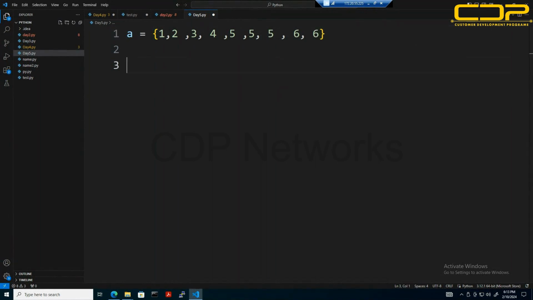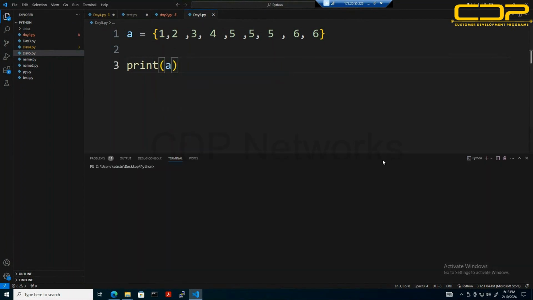So in the beginning, I said a set is a collection of non-repetitive elements. Let's print and check. Okay, so you have seen that all the duplicate values are automatically deleted. Sets are very useful when you want to create a list where you want to avoid repetitive elements.